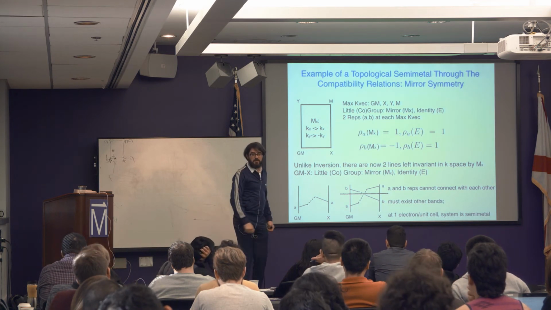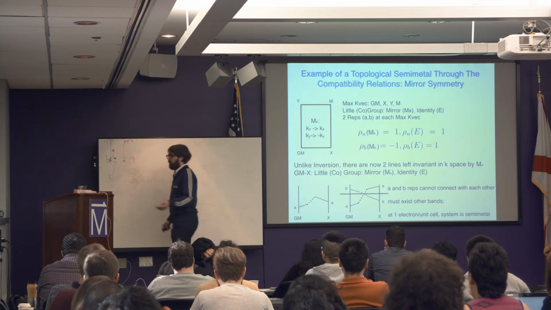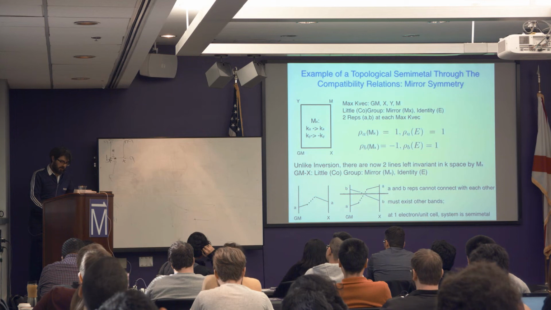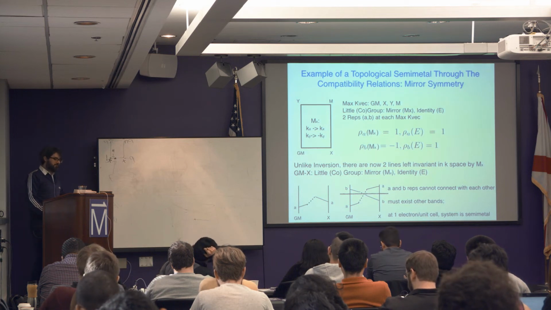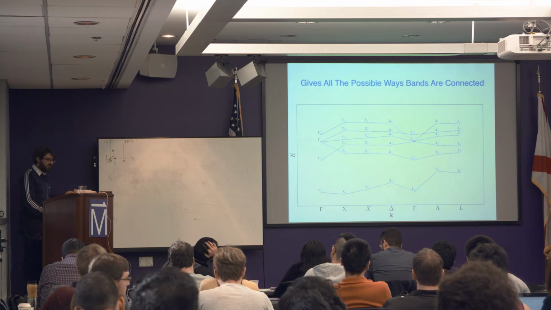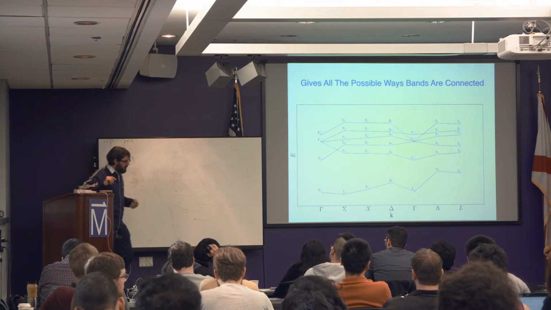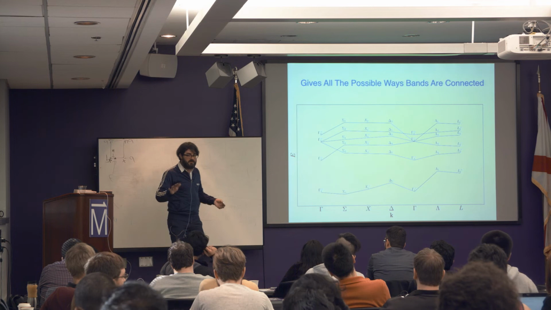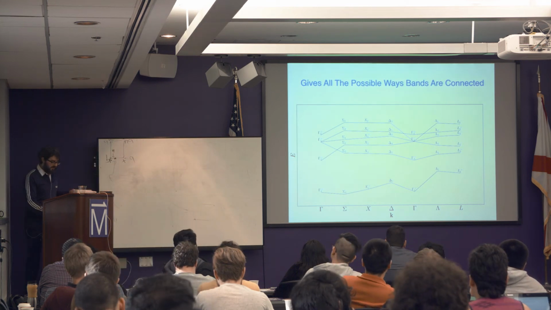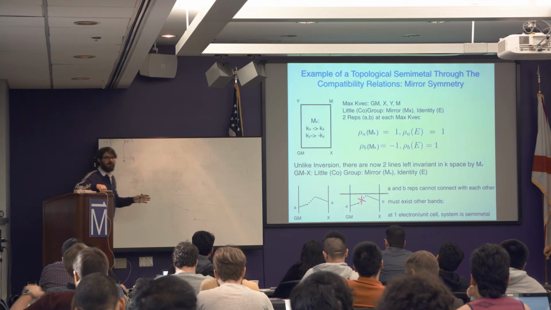Okay? So that's how you can classify all the bands in the Brillouin zone, through the graph thing that John was talking about, all the bands in the Brillouin zone and all their connections. And actually, if you want to find out if they're just connected or not, then there's an easier way, as null modes of some matrix. But you can classify. Is this example clear?